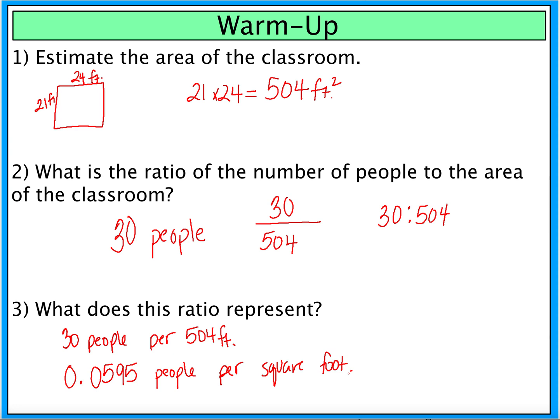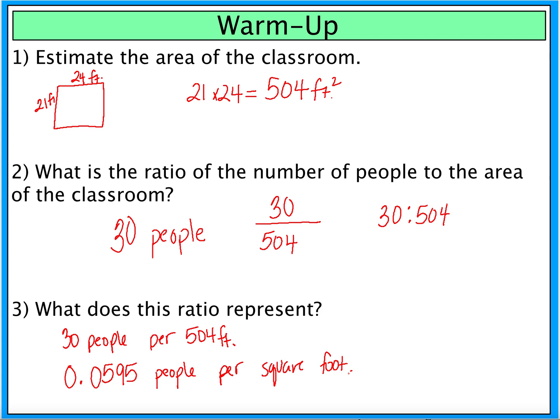Well, basically what that says is that there is enough room for, I guess you could say, a 500th of a person for each square foot. So each person would basically have probably about, what is that? 100 divided by 5? Be about 20 square foot per person, if you want to put it that way.